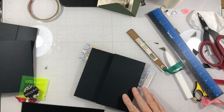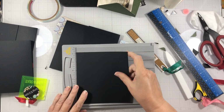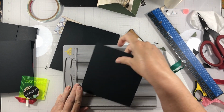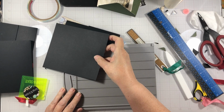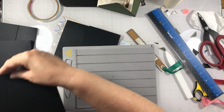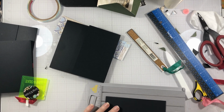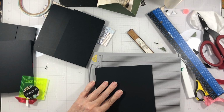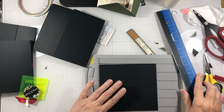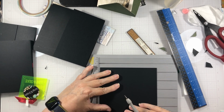All right. And I'll put the 5.5. Wait a minute. 6. Is that? Yeah, 5.5 across the top. And score. Got all my tools out again. No, I don't. Put it away. It's a miracle. Okay.